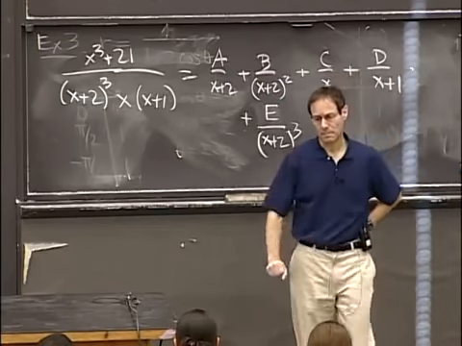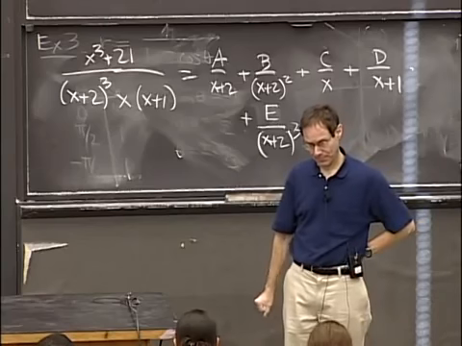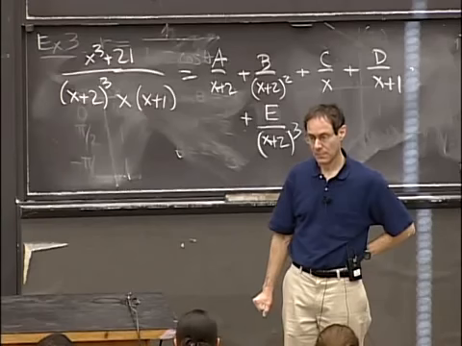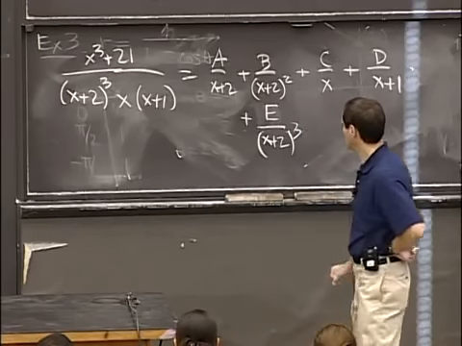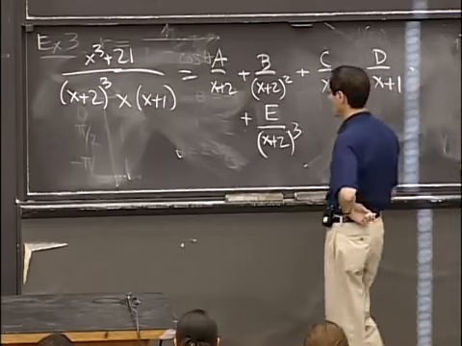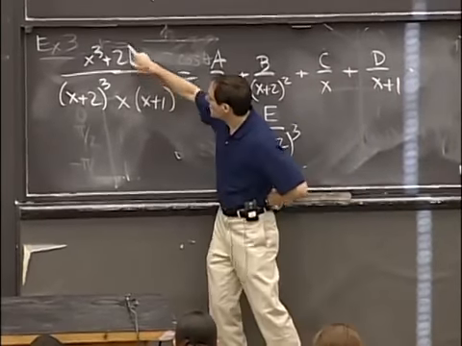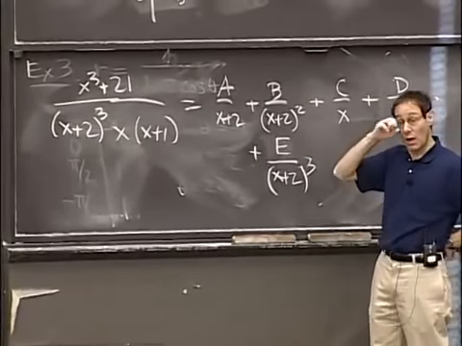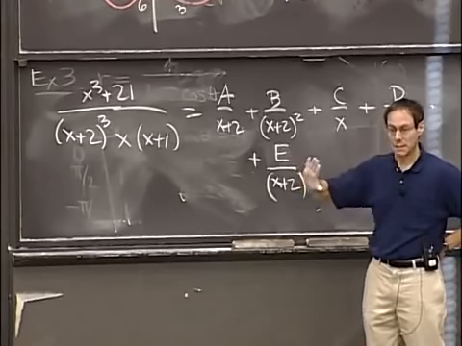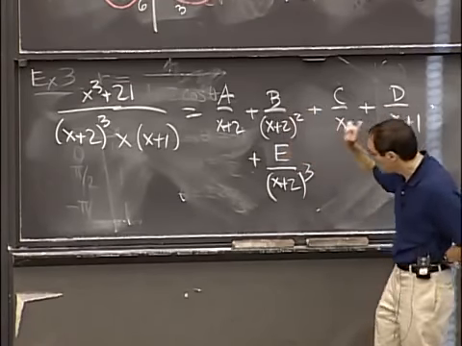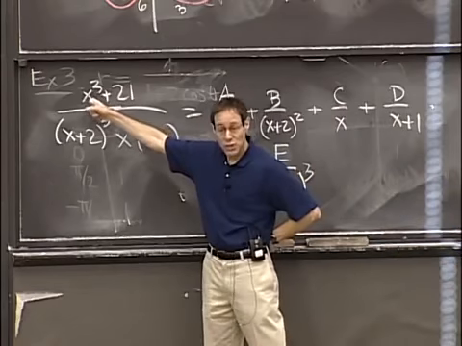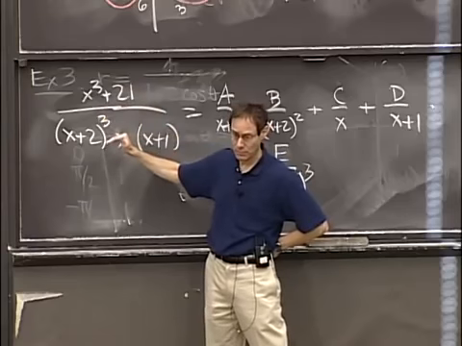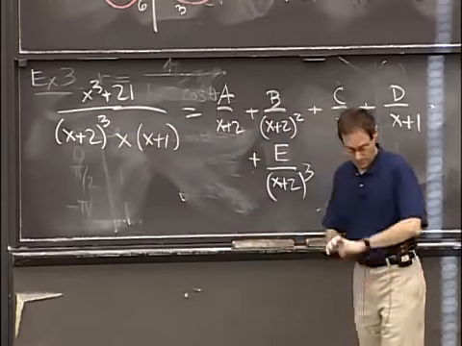Now, in the case that you just wrote up, when you have something in the numerator that's something other than 1, does that affect your denominators at all? Like, since you have an x cubed plus 21 in the numerator, will that affect what you put in the denominator? The question is, does this x cubed plus 21 affect the setup? And the answer is almost no. That is, not at all. It's the same setup exactly. But there's one thing. If the degree gets too big, then you've got to use long division first to knock it down. All right? Okay?